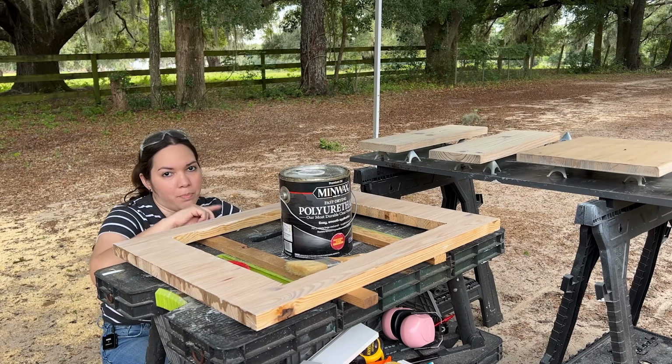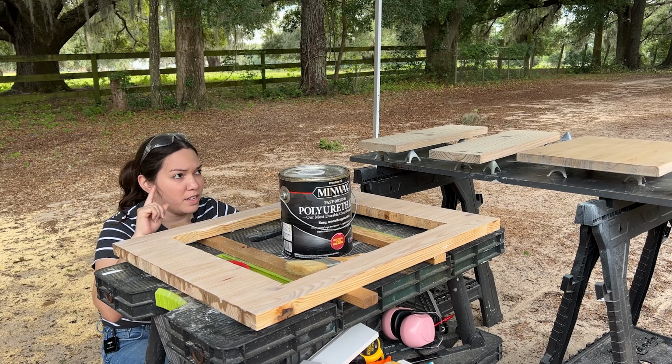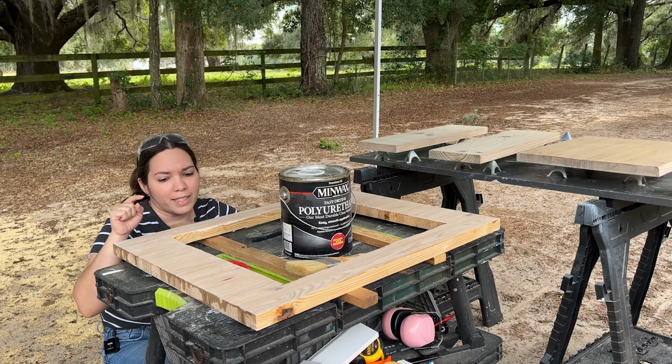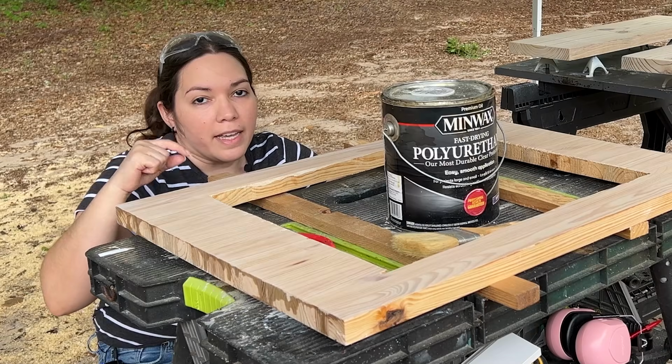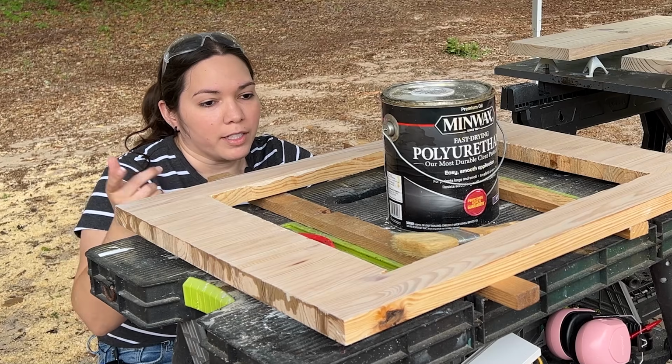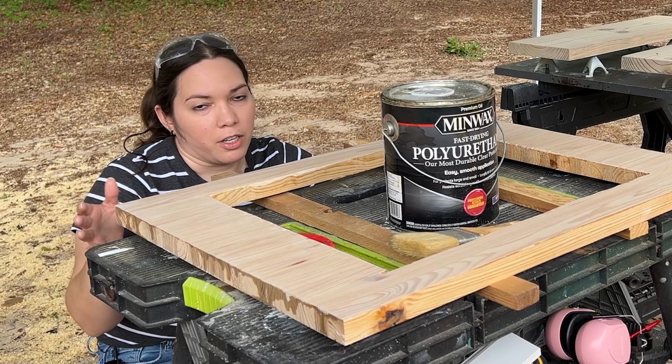So now I'm going back and forth between projects, but I'm just trying to be efficient because it's gonna be dark in a couple hours. So I wanna get the first coat of polyurethane on the countertop and the shelves, and that way tomorrow I can do 2 more coats throughout the day and finish that off.